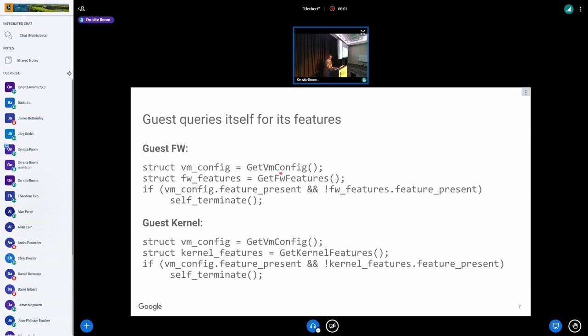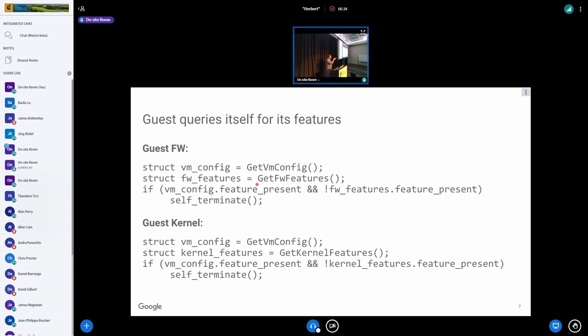So the idea here is the guest firmware could say, okay, this is how I think I'm configured. Again, this is assuming some sort of paravirtualization way for it to get that information from the control plane. So like I created a VM and I clicked somewhere, like give me this CVM 2.0, for example, that has live migration and SNP and lazy accept or whatever. And so this thing returns me live migration equals true, lazy accept equals true or whatever. And then the firmware itself somehow has some data structure that maybe can be all zero, like a bitmap or something, all zeroed out to start out with, meaning all these features are not enabled.